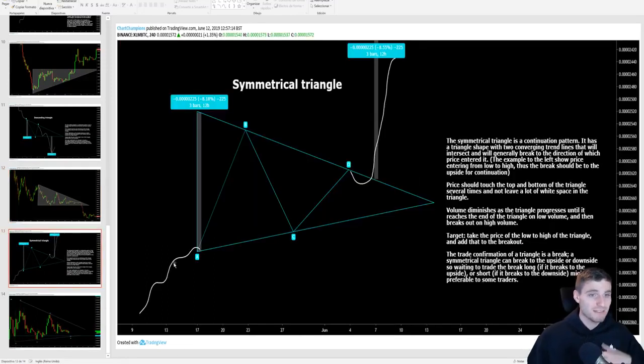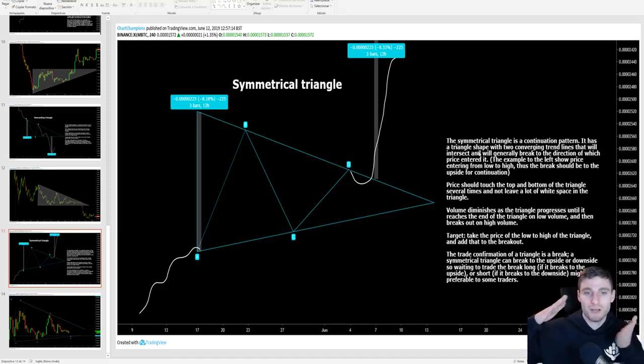So that leads us on to our last triangle pattern, which is the symmetrical triangle. This is a total continuation pattern, so I would hold no bias with this. Generally, if it comes from the upside, I would look for it to break to the upside. If it comes from the downside, I would look for it to break to the downside. It's a continuation pattern in its purest form. You can be looking for longs at the bottom of the symmetrical, or you can wait for the break. That's up to you, that's your choice. But again, the symmetrical triangle is a continuation pattern.